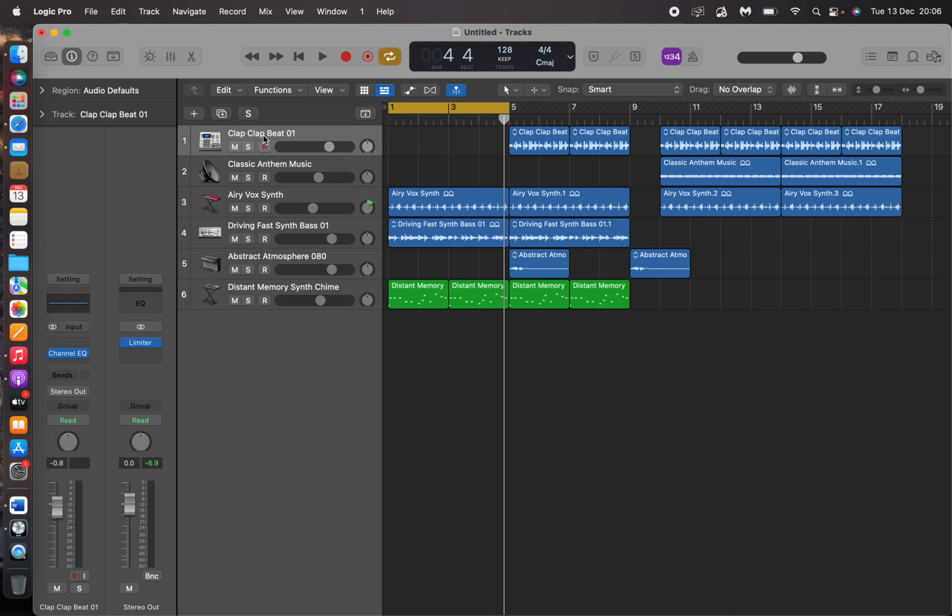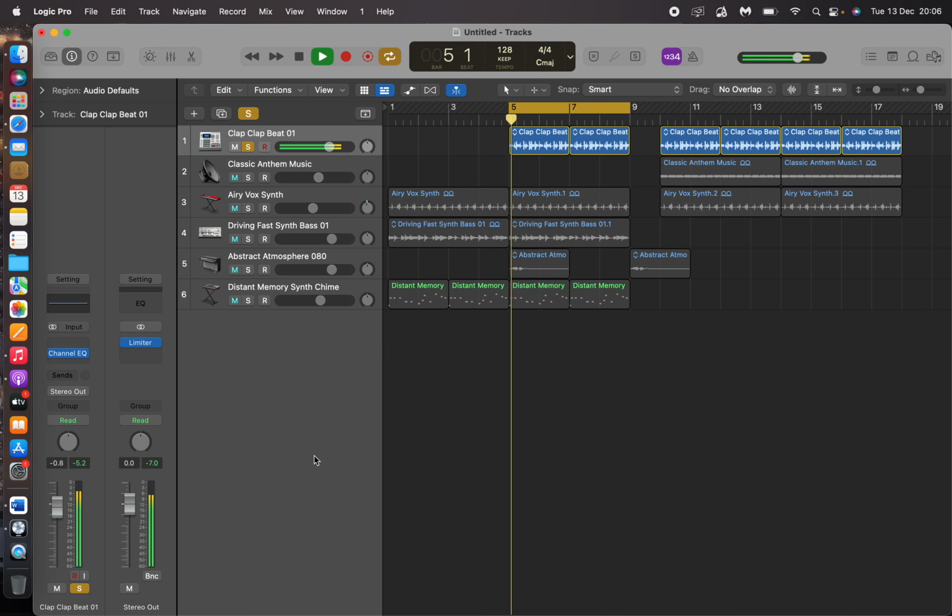Now, what I'm going to do, I'm going to improve these drums. I'm going to use a New York style compression to do that. I'm going to loop them so I can actually work on them. To do that, you have to create a send.